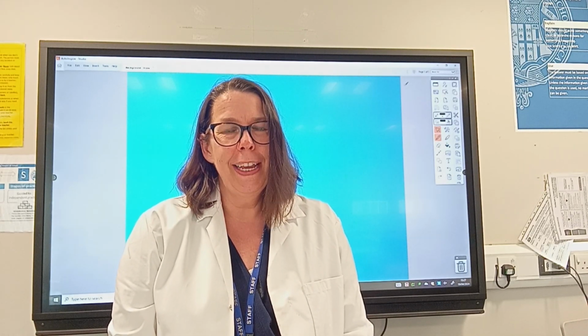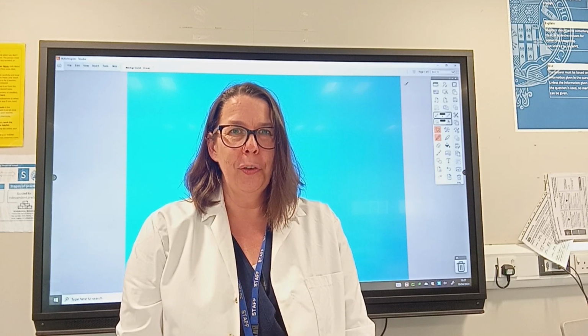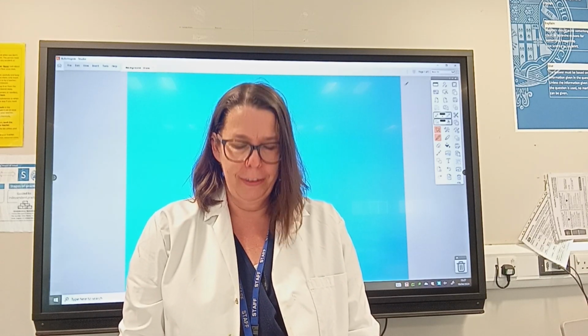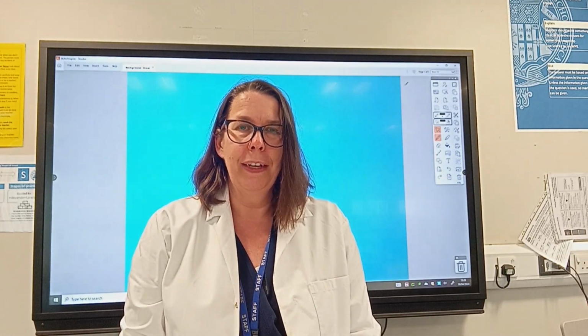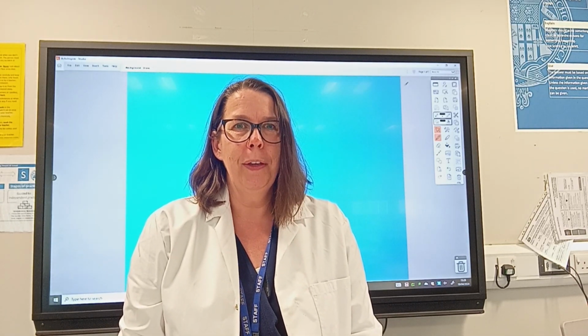Today we're going to try and condense a lot of information onto one sheet of paper so we can link our ideas together and then use it to read, cover, recite and do some good learning and test our knowledge at the end. Today we're focusing on some really important basic concepts. We're thinking about how substances move in and out of cells. So we're thinking about diffusion, osmosis and active transport. And we're going to spend a bit of time looking at the required practical too. So there's a lot there.